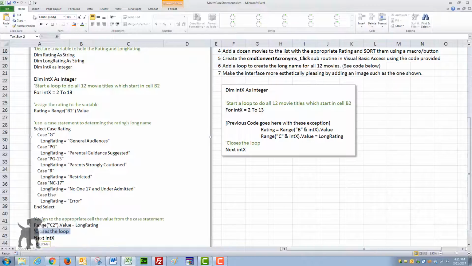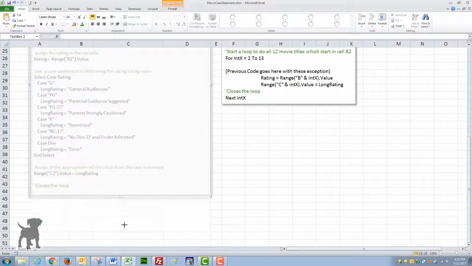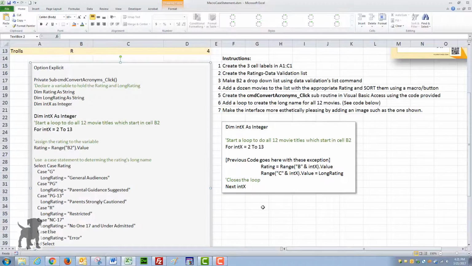And again, the computer will do this automatically, but since I'm typing this in manually, I have to change the color of the code. So it will change automatically. Let me lower this just a little more. All right.